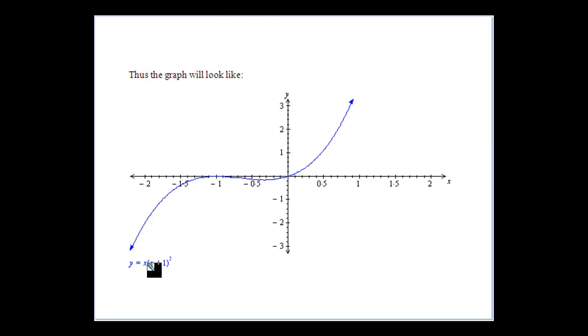So graphing that one up, we can see that when x is equal to 0, we get the y-intercept, but it's also going through the origin, because when y is equal to 0, x is equal to 0, and x is equal to minus 1. Because it's squared, we're getting the double root there, and then also we're getting the nature of the curve. As x approaches infinity, y approaches infinity, and as x approaches negative infinity, y would approach negative infinity.